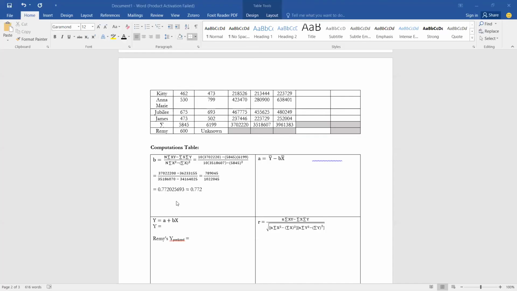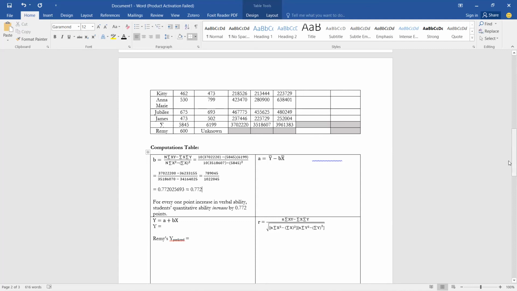All right. Now, how do we interpret this? Go back to the meaning of your slope or your B coefficient, and it will look something like this. For every 1 unit or 1 point increase in verbal ability, students' quantitative ability increases by 0.772 points. Bakit increase? Because the sign of your B coefficient is positive. It's 0.772. If we got a negative value here, then we say it decreases by 0.772 points. But since it's positive, it increases by 0.772 points.